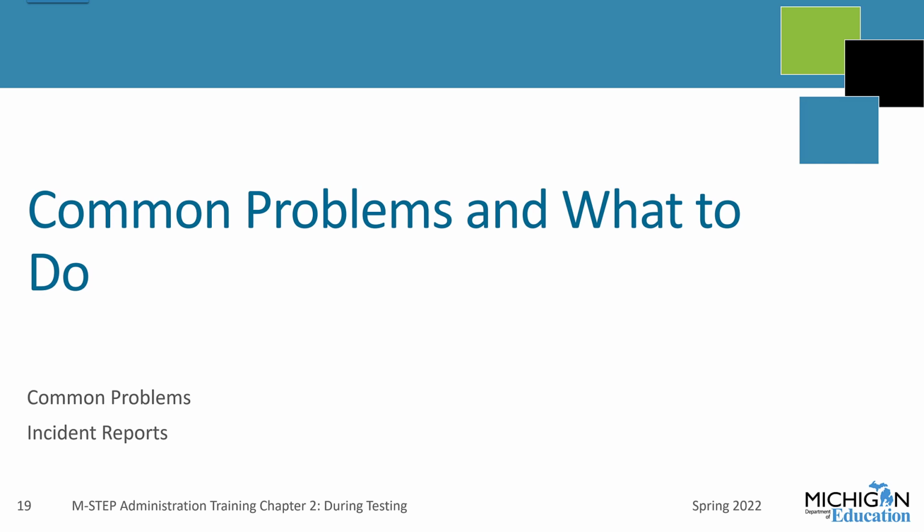But remember, we are here to help you ensure that you have a successful test administration that results in valid test scores for the students in your building. Do not hesitate to reach out to us for support when you run into any challenges. Most of the time, we can help you get things back on track with minimal impact to testing. So in this section, I'm going to highlight the most common types of things that we see and what you should do if it happens in your school or district.